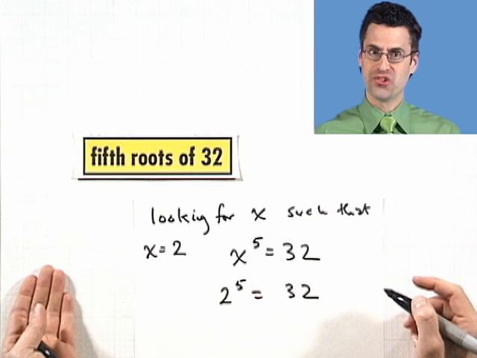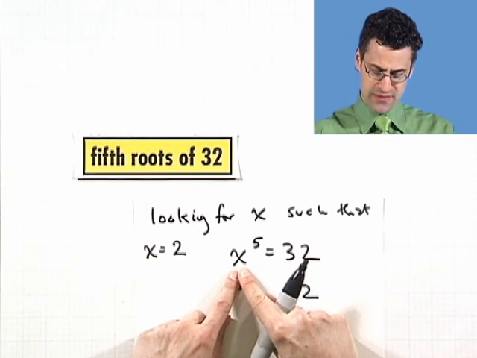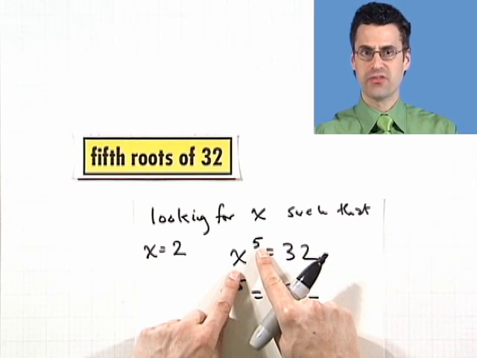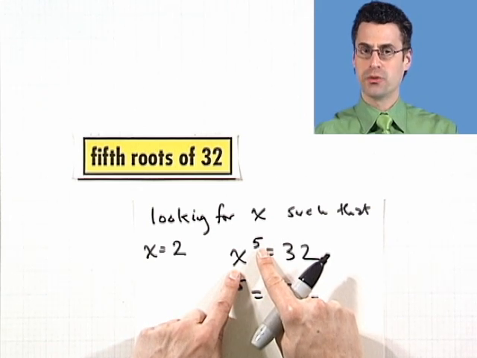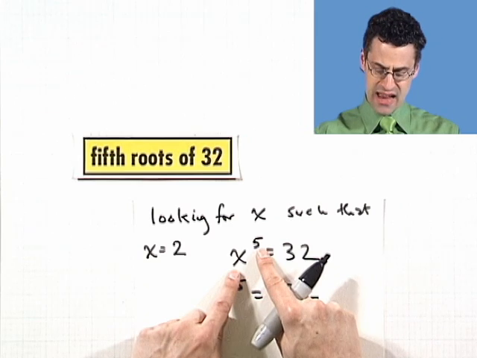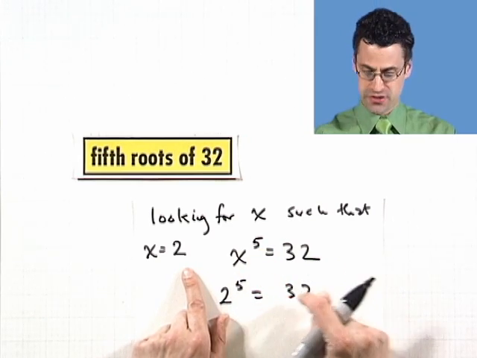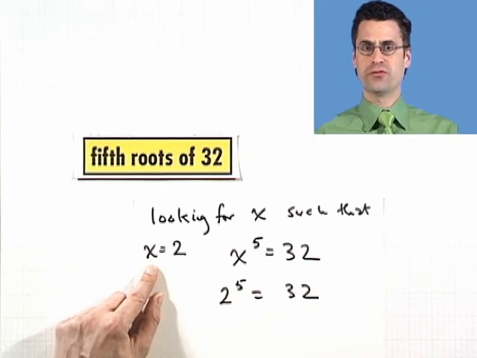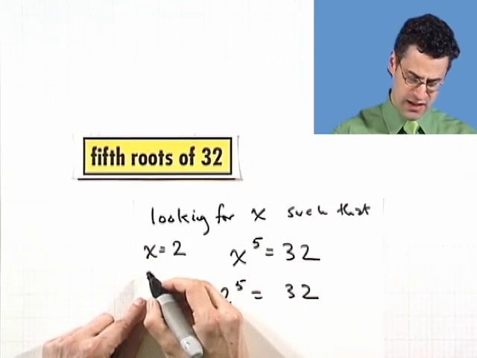Maybe x equals negative 2 is an answer, too. Is it? Well, no. Think about it. If I take negative 2 and raise it to the fifth power, then I'm multiplying negative 2 by itself an odd number of times. So what's the sign of that product? The sign of that product will be a negative. So the answer is negative 2 to the fifth would actually equal negative 32, which doesn't equal 32. So it turns out there's only one real fifth root of 32, and that turns out to be 2. So here's only one answer, namely 2. Let's try another one.